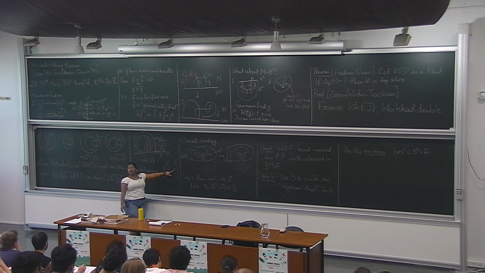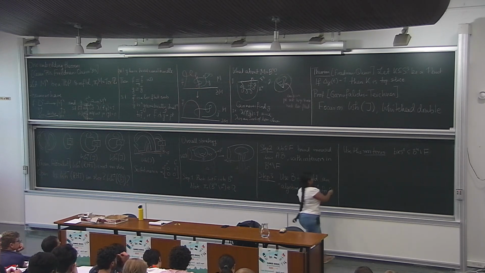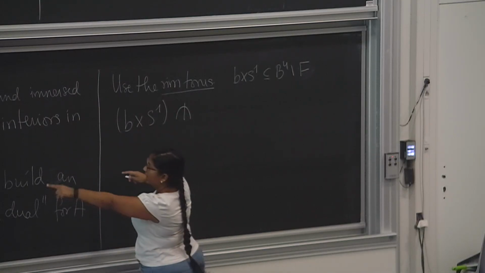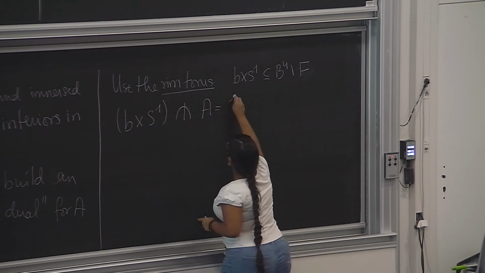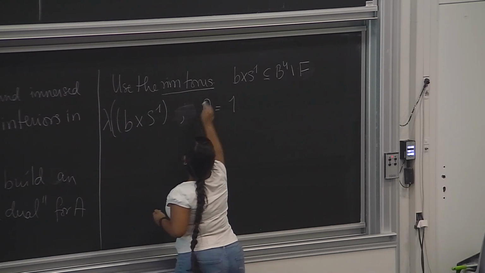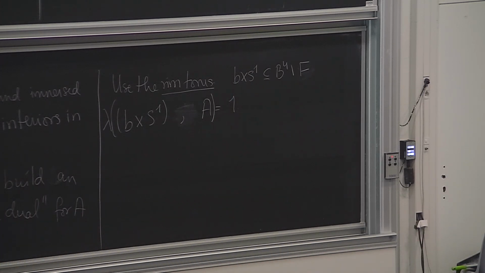Because of that number 1, that rim torus intersect that big A is precisely 1, lambda, sorry. So this torus satisfies that lambda condition, because I'm looking for a G to satisfy all of the G conditions. The first G condition is satisfied by that rim torus. But it's a torus, not a sphere. I really wanted a sphere.